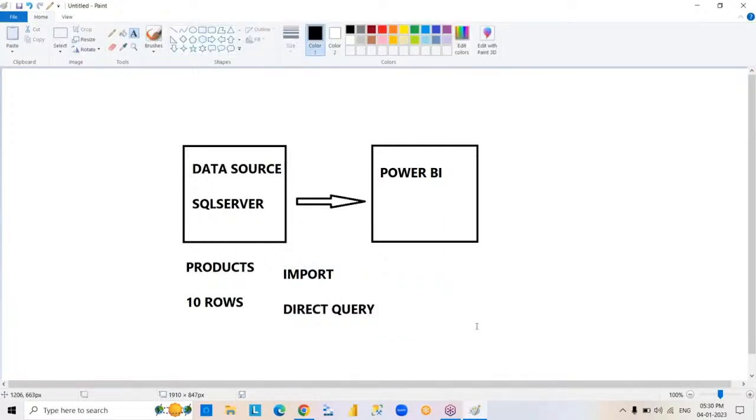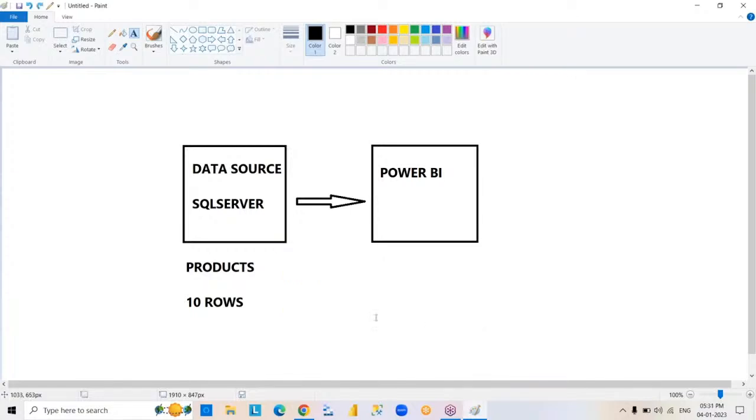So by using import or by using direct query, we can copy data from source to the Power BI environment. Okay, fine.